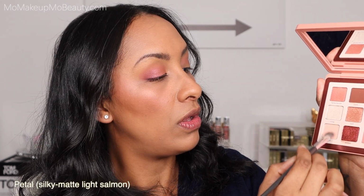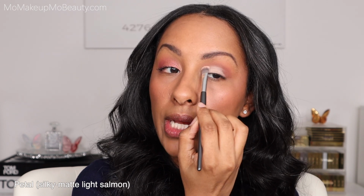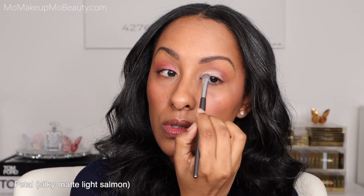Alter Ego 203 brush, I'm going into Petal. I'm going to pack Petal all over the brush and right on the lid. Nice and bright. Open that eye up. Back in with that fluffy brush. I don't have any product, but I'm going to softly blend so that it's not as harsh as it looked. I want that shade to open up my eye, but I don't want it to just overpower everything. So let's kind of build, blend, and back and forth a little bit until I get the desired shape of the eye that I'm going for.